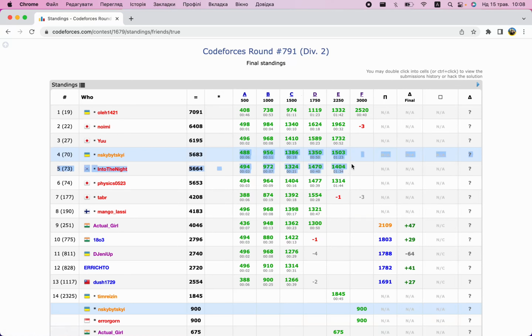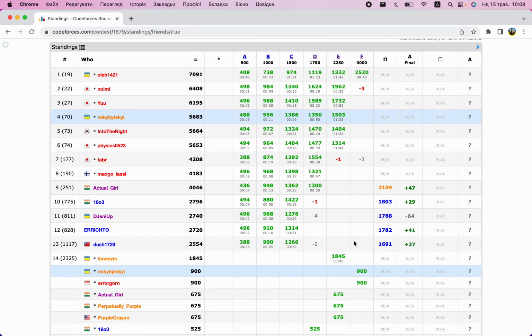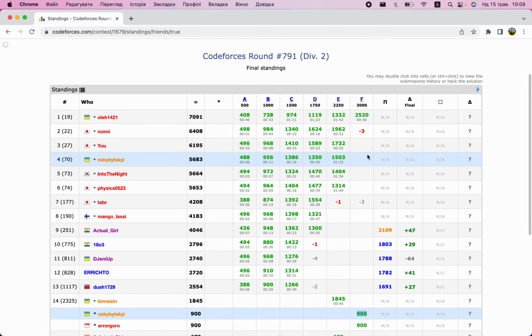So I'm recording it the next day because, as you can see in the contest, I solved the first 5 problems, which was actually reasonably good for me, at least. And for the last problem, I got some correct ideas but couldn't implement it on time, so I had to upsolve it later. And I couldn't upsolve it yesterday because I had other contests to attend.